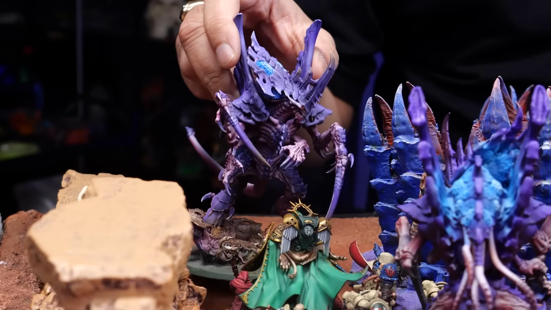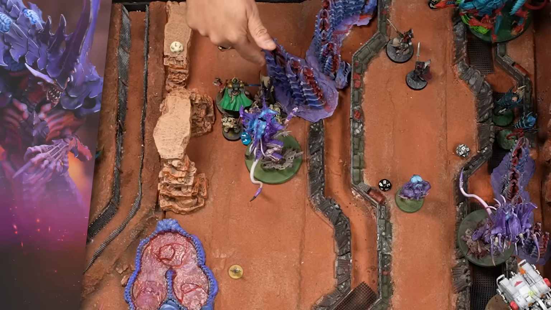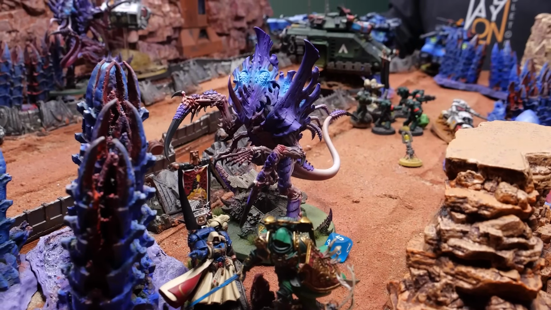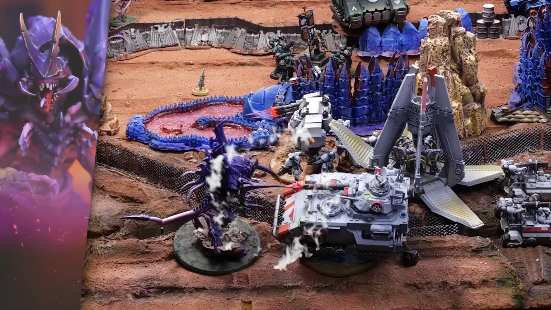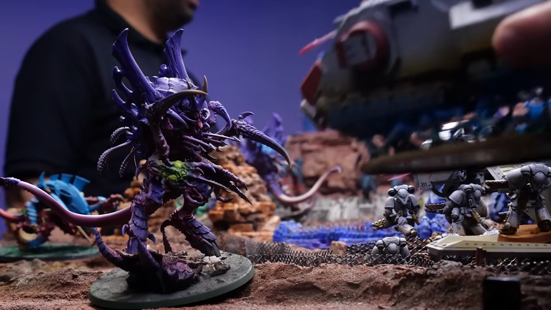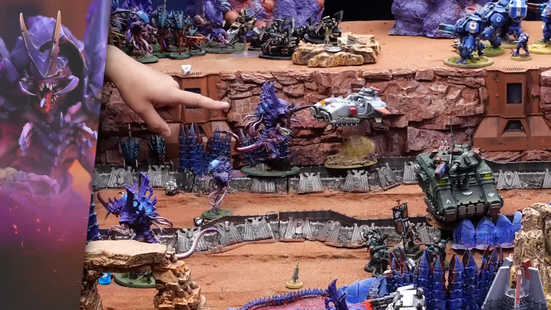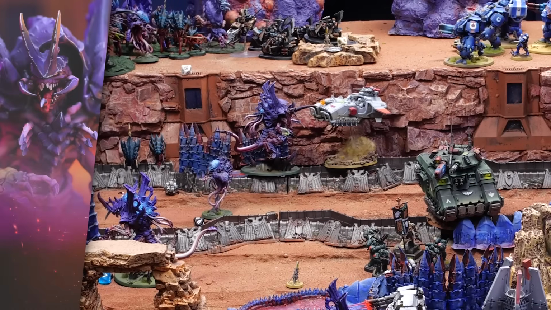Oh! Kill confirmed, the emissary is down. Let's go with the other emissary into the rest of the lion's friends. Scything talons strike the blade guard to die. Now to the assimilators. Assimilator takes out the lancer. Piling into the Infernus Marines. He's hungry. The second assimilator into the speeder.